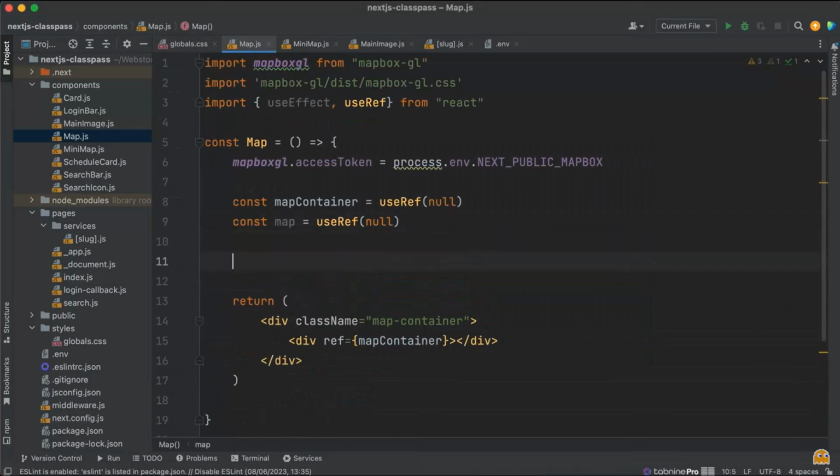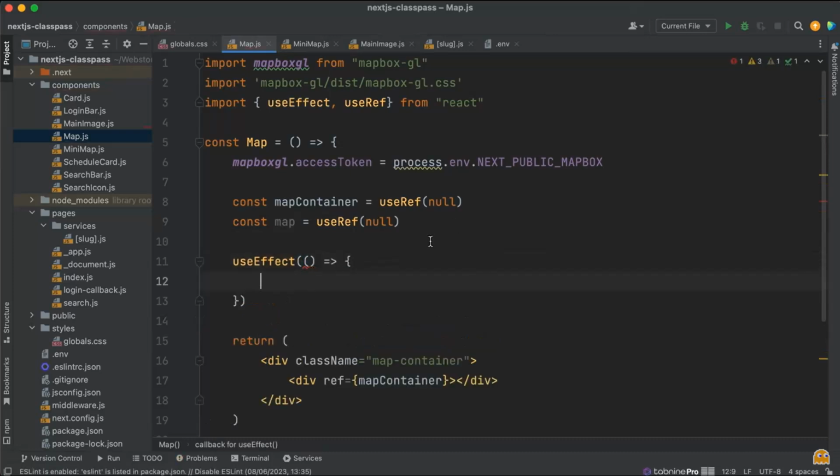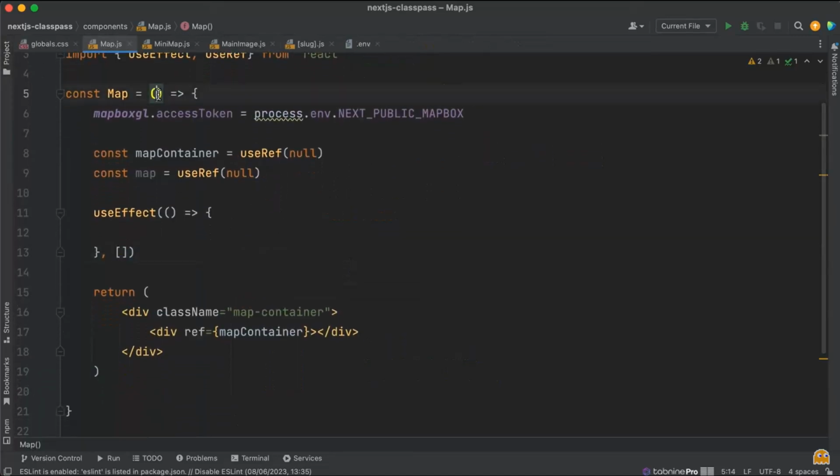Again, we're going to have to write a use effect. So let's go ahead and do that. Just pass through the dependencies. And this time we're going to pass through some coordinates. But we are also going to map a few. So that's why I'm going to pass through a lot of coordinates, right, for all of my services. So let's do that, coords, and let's define coords on the app page.